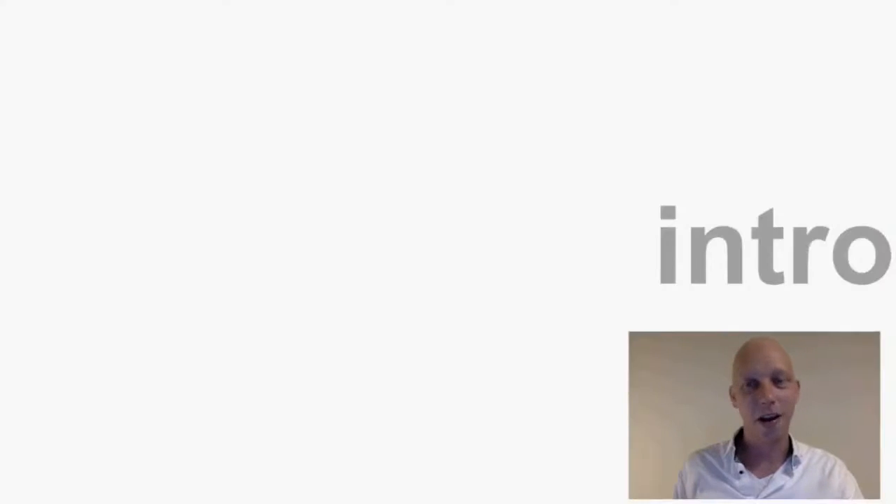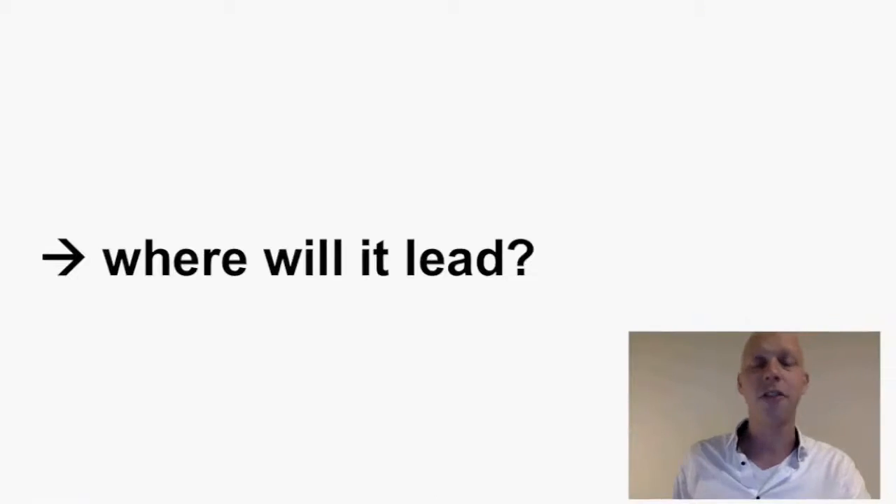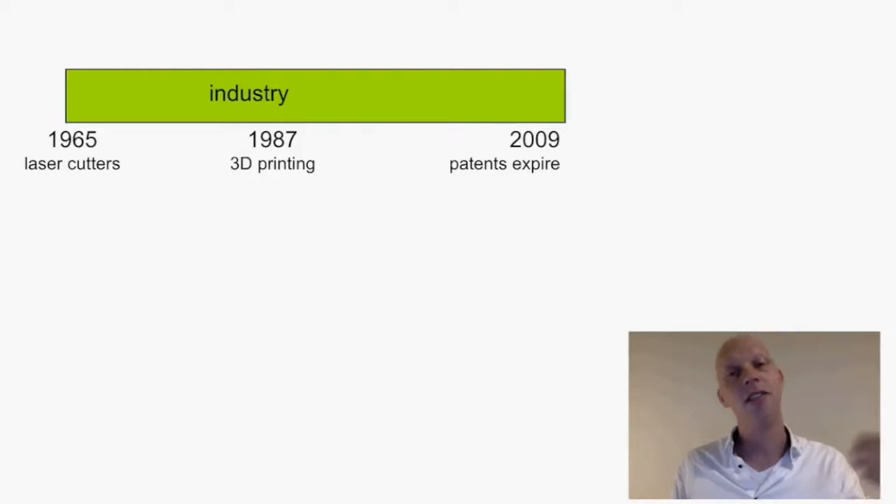But before I go there, I would like to zoom out a little bit. If you look at the last couple of years, we saw an exponential increase in the amount of 3D printers that have been sold, and we ask ourselves the question: where is that going to lead? This is the map agenda of us at HPI, the House of Plummer Institute. We look at the history of fabrication and try to predict what the next step is going to be.